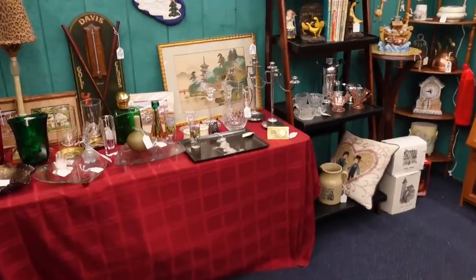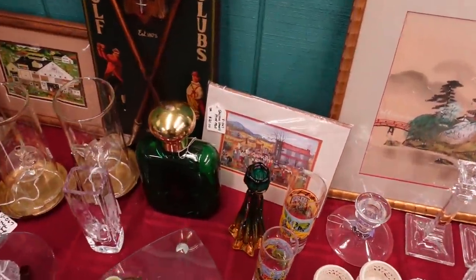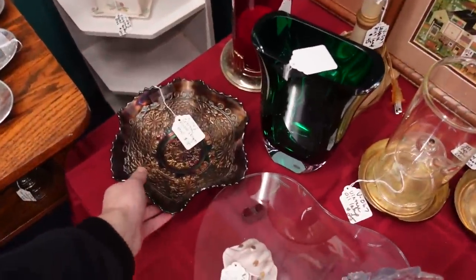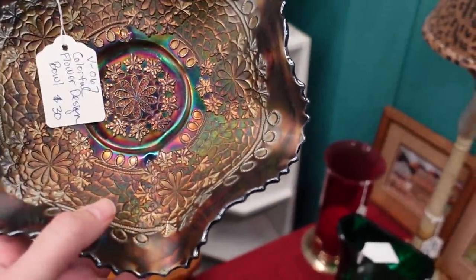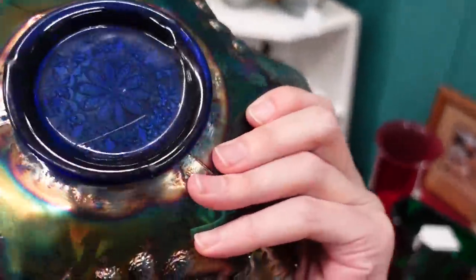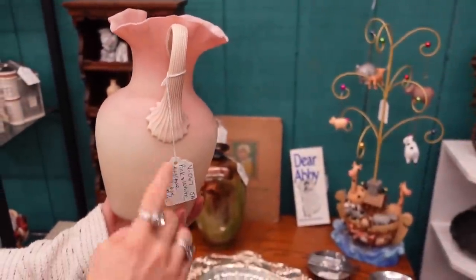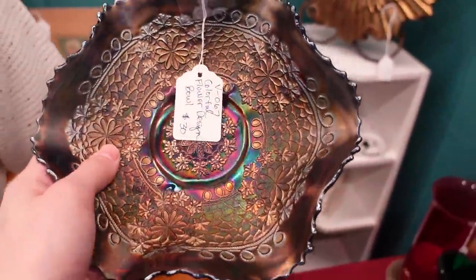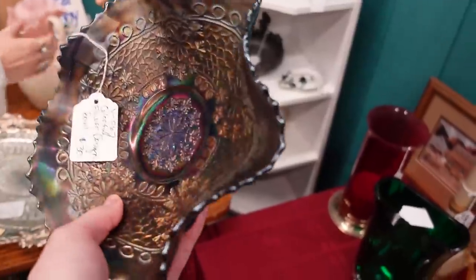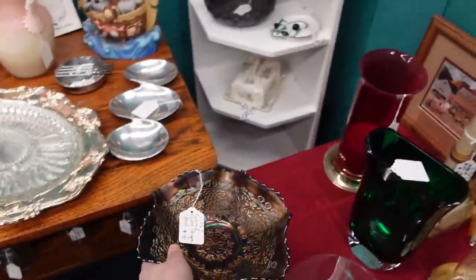A lot of the booths have pricing where we just can't do a whole lot. Oh wow, look at this picture — look at this carnival glass! Thirty dollars doesn't seem too much for that. We love it a lot — and it's cobalt blue. That's a lovely handle; it looks like icing, like a big glob of sugar-hyped ice. It's beautiful — it's stunning. I like it a lot.